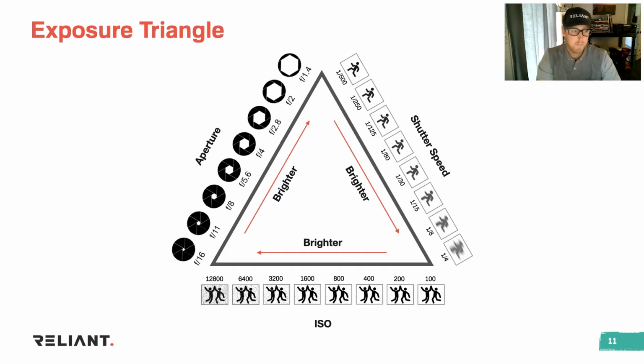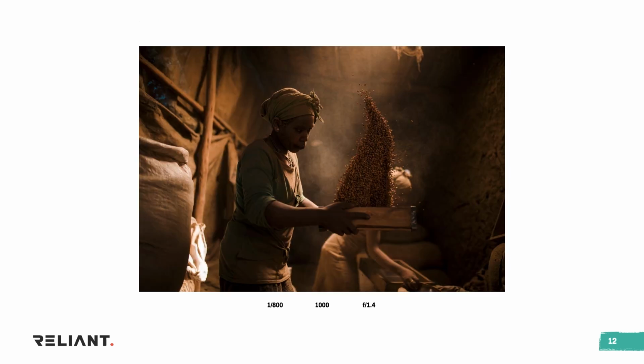Now back to the exposure triangle. Put all of these three elements, all these three settings together, and you've got the exposure triangle, right? So all of these three elements put together make up the exposure of your images. So too dark or too bright in one direction or the other when you take a photo, and you're going to have an unusable image. So the goal is to quickly find the balance between all three of these elements every time we take a photo. So let's walk through a couple examples of how we've used the exposure triangle to create a correct exposure.